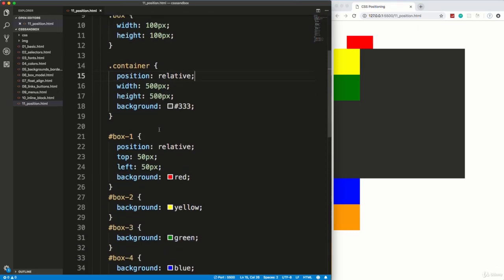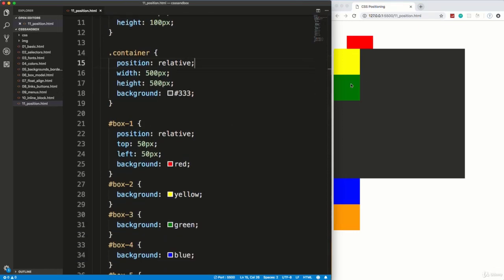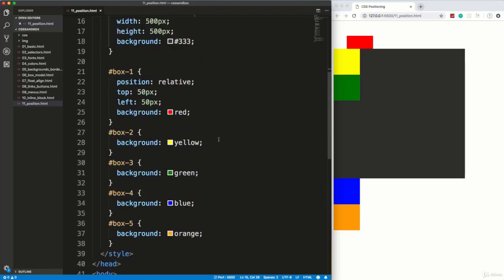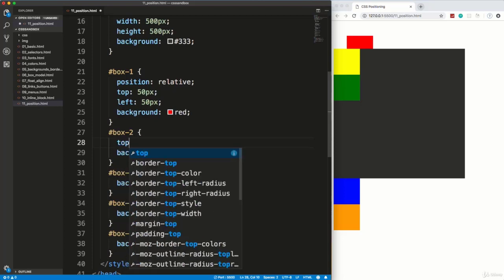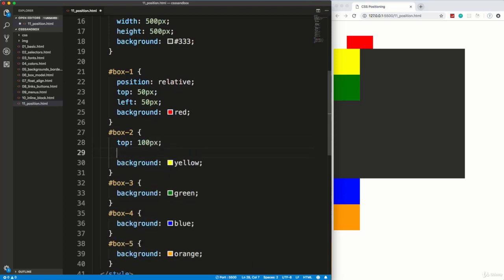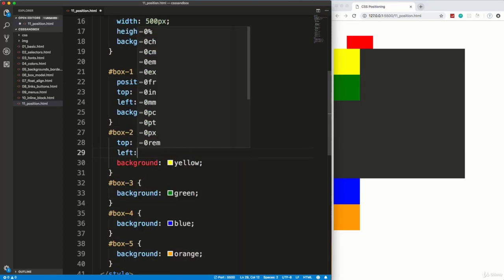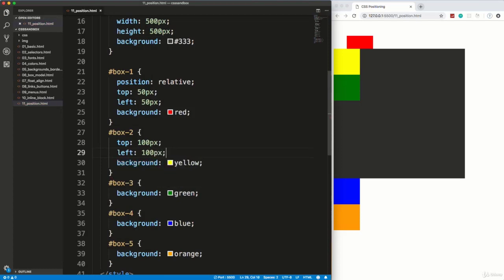Okay, now box 1 and box 2 are within the container, but let's say we want to move it. We want to move this one 100 pixels down from the top and 100 pixels over from the left. So if I go to box 2 and I say top 100 pixels and left 100 pixels, save it, it doesn't move because it's still static, right?